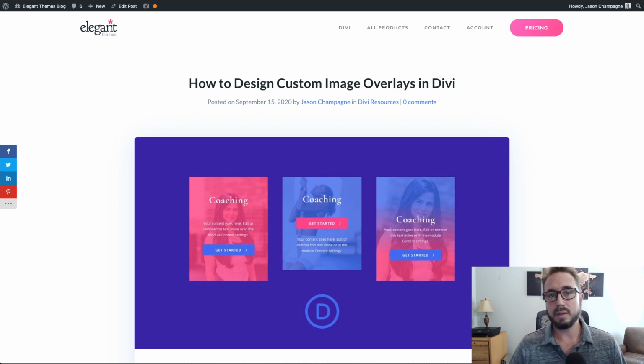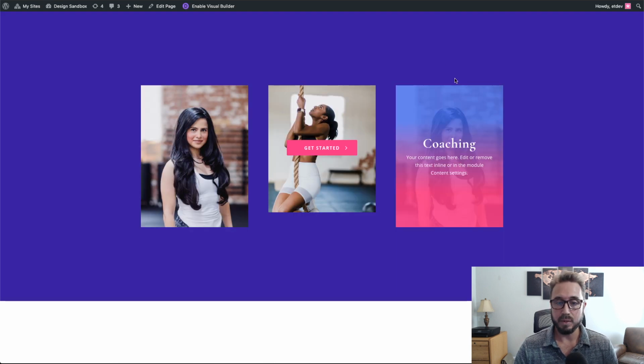And this is going to be done mostly with Divi's built-in options to create all the design we need, and then with a little bit of CSS on the back end, we're going to add those cool hover effects to those image overlays. So this should open the door for a lot of design possibilities. Just to give you a preview of what's to come.